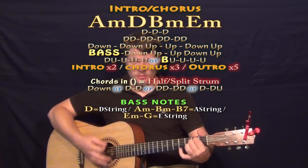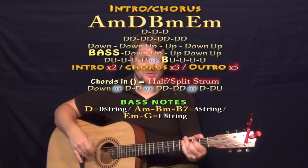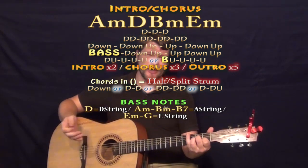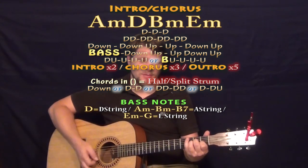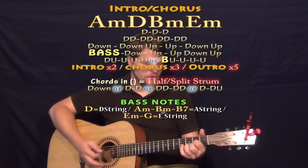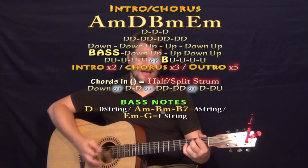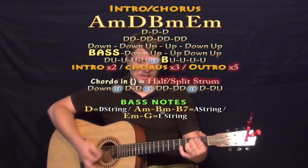E minor, 1, 2, 3. Or you could use a strum pattern. There's a couple strum patterns you may want to use through the tune. And you could even use kind of a down count, actually, kind of an A minor with kind of a 4 down count. Or you might even dig on kind of double time of that, kind of 8 downs. 1, 2, 3, 4, 5, 6, 7, 8.